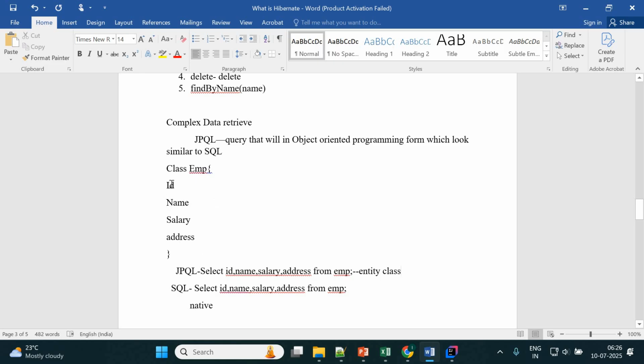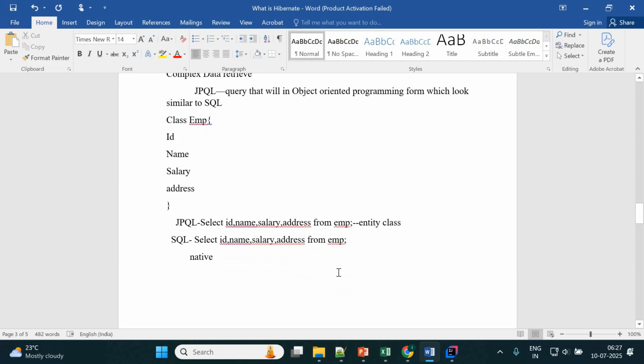So ID, name, salary, address could be the column names, the variable names here in this query, and this class name will be the table name. If it is capital E, it will keep capital. So case sensitivity is not a problem with the query, right? We can write in capital also, we can write in small also, no problem.